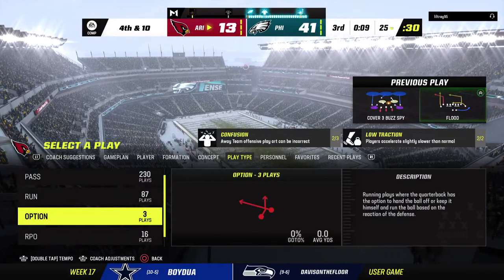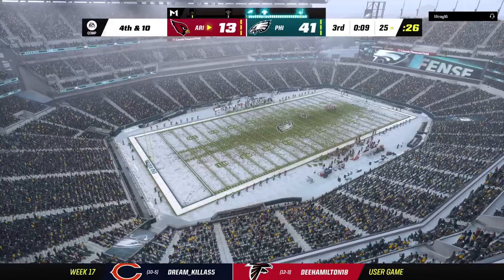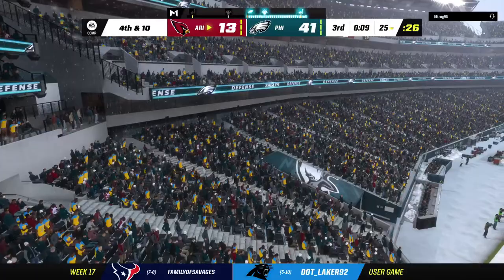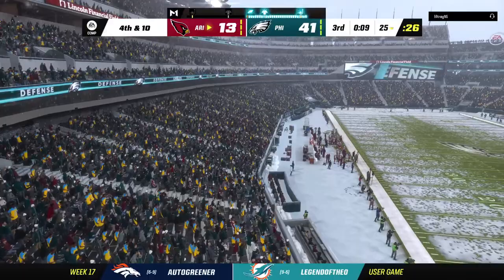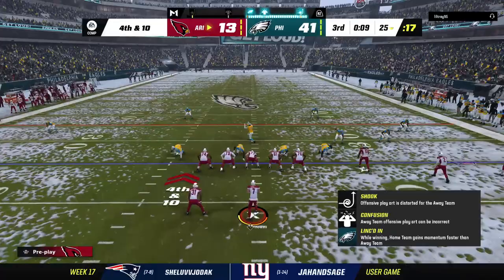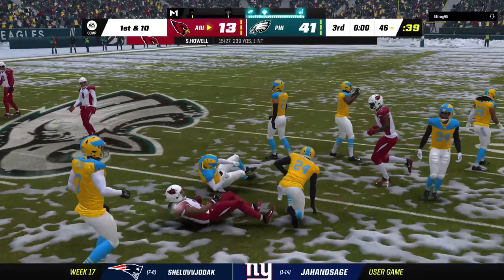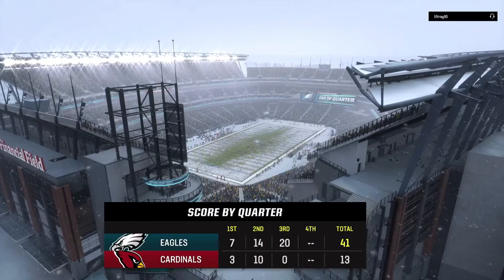On third down he tried to stay in bounds, did all he could — he caught it, but was led a little bit too far out. Half your body is trying to stay behind while the other half is reaching out to catch the football — the top half worked, it was the bottom half that was in question. Going for it on fourth, here's Howell — he's going to have his running back, it's complete, and they work it well up the field across the 45. A moment to catch our collective breath after the fourth down conversion.